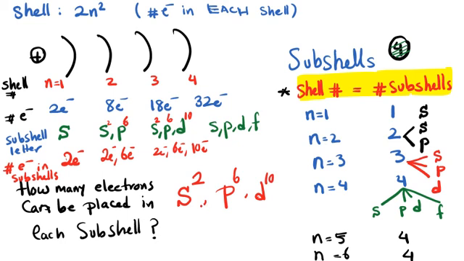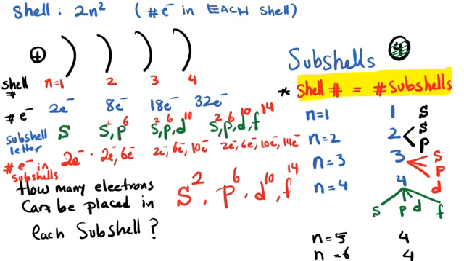If you work on this pattern, I'm sure you can easily find the number of electrons for F. 2 electrons for S, 6 electrons for P, 10 electrons for D, and we are going to have 18 electrons here. But in shell number 4, we can have up to 32 electrons. So the remaining electrons make 14 electrons for F. So I'm going to write F can hold up to 14 electrons. So I'm going to write 2, 6, 10, and 14 electrons.